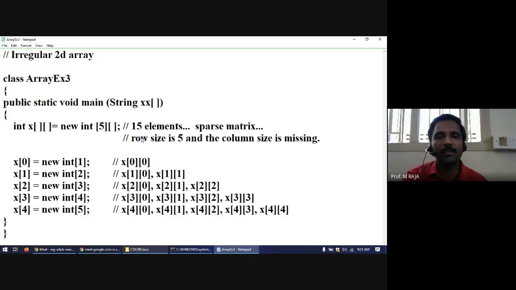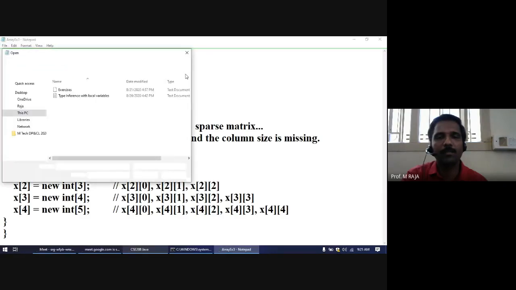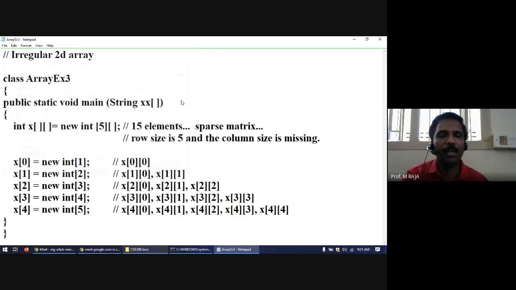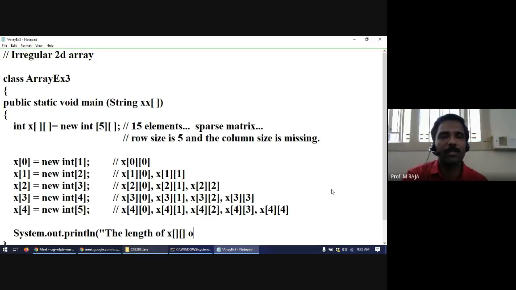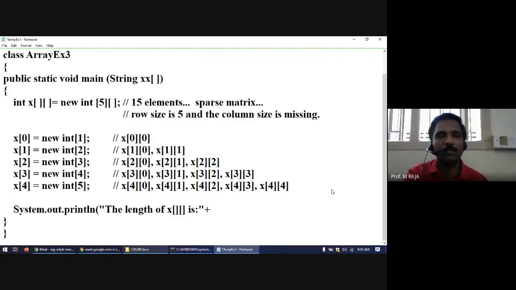How can you find the length of the array? Here we are trying to find the length of the array. System.out.println, length of x array is, plus, what to do?